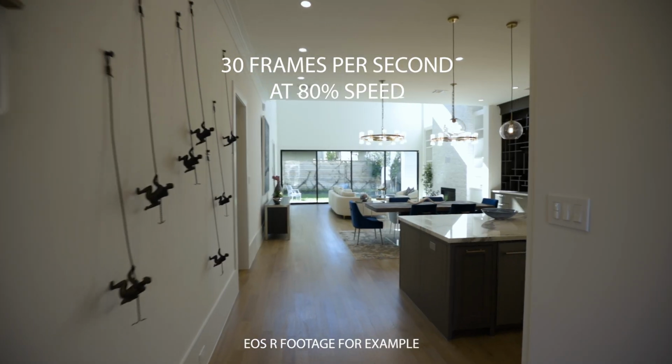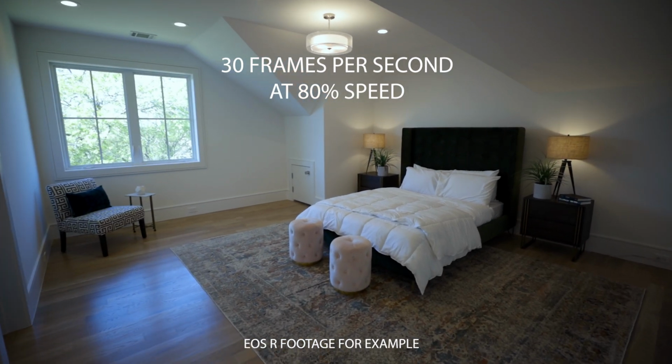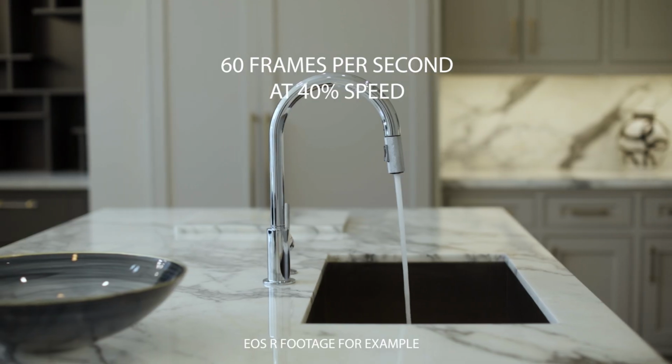For me, for real estate videos, if it's a home tour, I like to shoot the interiors at 30 frames per second so I can slow it down just a little bit in post to smooth it out and make it look a little bit more dreamy. For details and outdoor shots, I like to go anywhere from 60 frames per second to now 120 frames per second, because you can do some really cool creative slow motion stuff and really emphasize those features that are important. And if you're doing a really cool promotional video, everybody looks cool in 120 frames per second. So it's a win on that for sure. The fact that it has all of those uncropped, it's amazing.